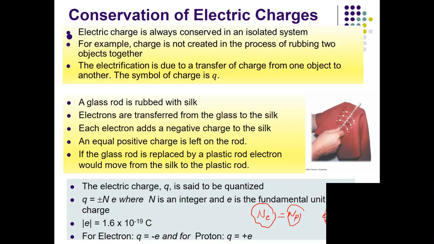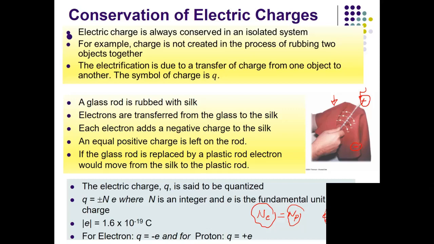But for example, what happens when we have a piece of glass and we rub it against a fabric? In this case, we will see that some electrons are going to move from the glass to the fabric. So the glass will end up with a smaller number of electrons and will end up with a positive charge. And of course, the fabric will get more electrons, so it's going to have a negative charge. Okay. So it looks like in this process, nothing was created. It's simply that something is moving from one material to the other material.